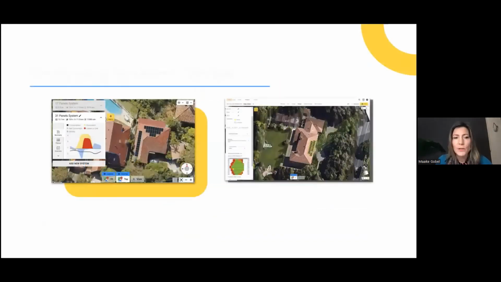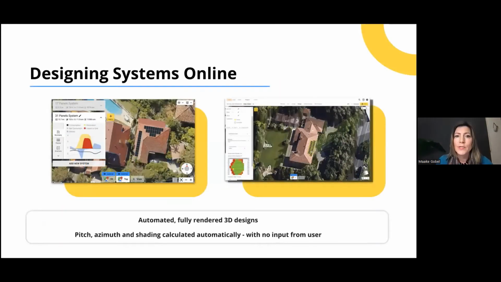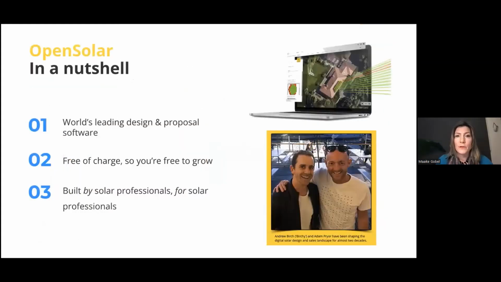So over here, you see two screenshots. One is a 2D screenshot and one a 3D screenshot of Open Solar, which is the first free to use solar design and sales platform in the world. It's entirely free. We are a mission-driven company, and we're aiming to create a world powered by solar. And by providing Open Solar completely free with no hidden per proposal or monthly fees, we strongly believe that we can contribute to that and leave the solar businesses free to grow.